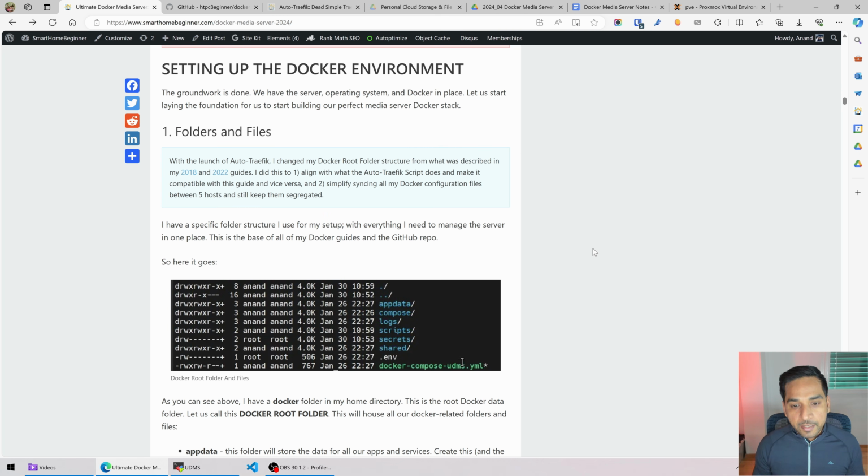Now, there are different philosophies. Some people like to put their files in the /opt folder, which is in the root. I don't. I like to keep everything in my home folder, because usually my home folder is in a different partition or in a different disk entirely, and it really helps me preserve all my settings and everything. If something happens to my operating system or I decide to upgrade it, all my files are still intact in a different partition. So this is why I like to keep all my Docker stuff in my user folder. So here's the structure that we're going to use.